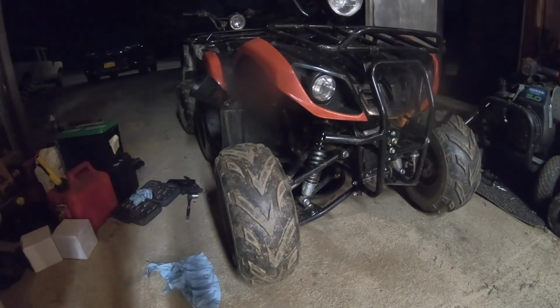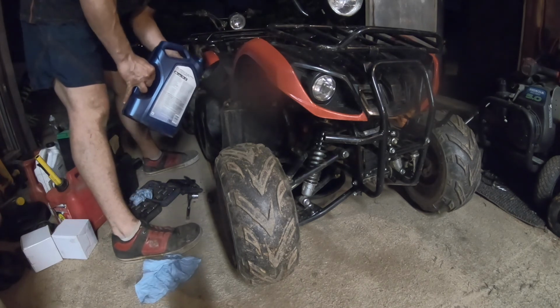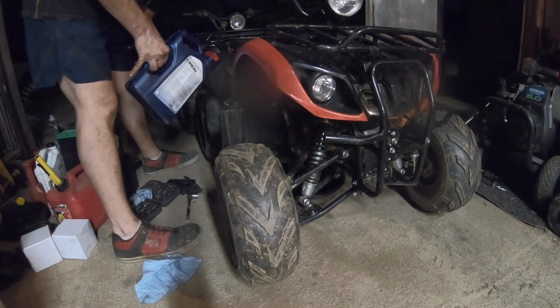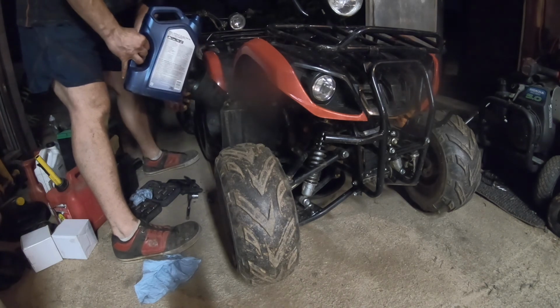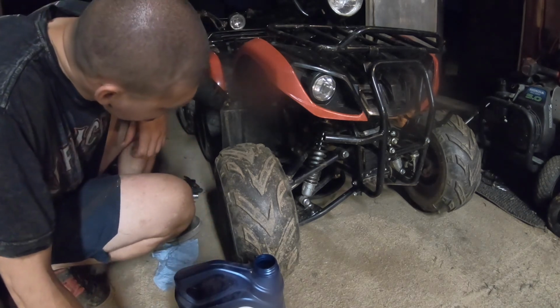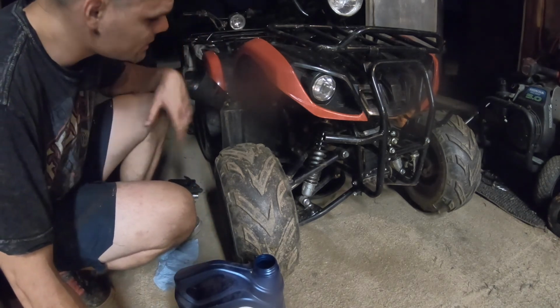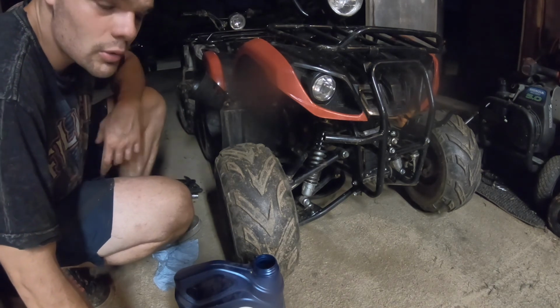5W40 synthetic diesel oil. I've done this for a long time, but I'm going to give this a shot now. Some 15W40. Let some cycle right through. I would do that just in case there's anything sitting at the bottom. Just completely clear it out. And we're going to take a look at what it looked like. I ran this mainly in the colder weather.